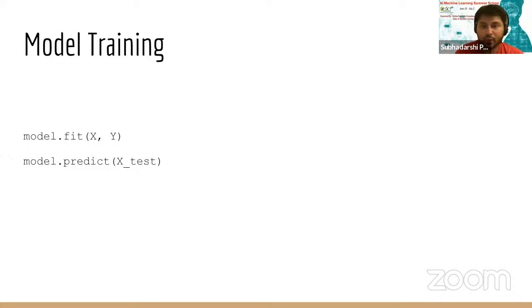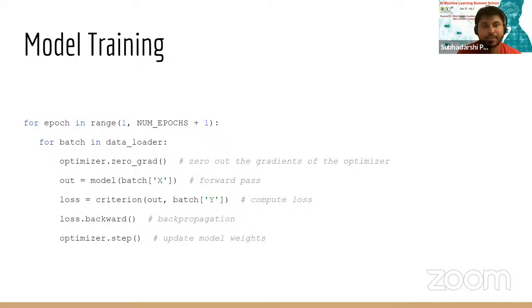When it comes to a neural network based classifier, though, we should write the training loop ourselves. So what really happens in neural network based training is that we take the data and pass the data through the neural network multiple times until the model has learned how to do the task. That's the general idea of how a neural network is trained.